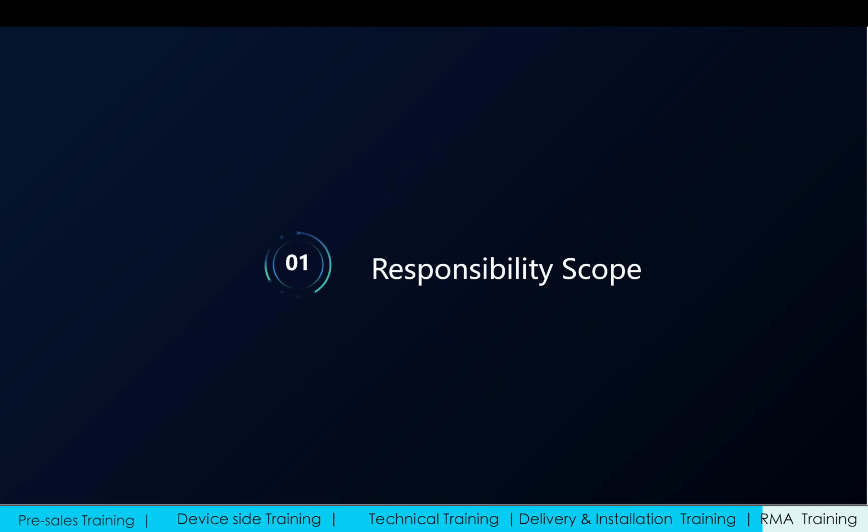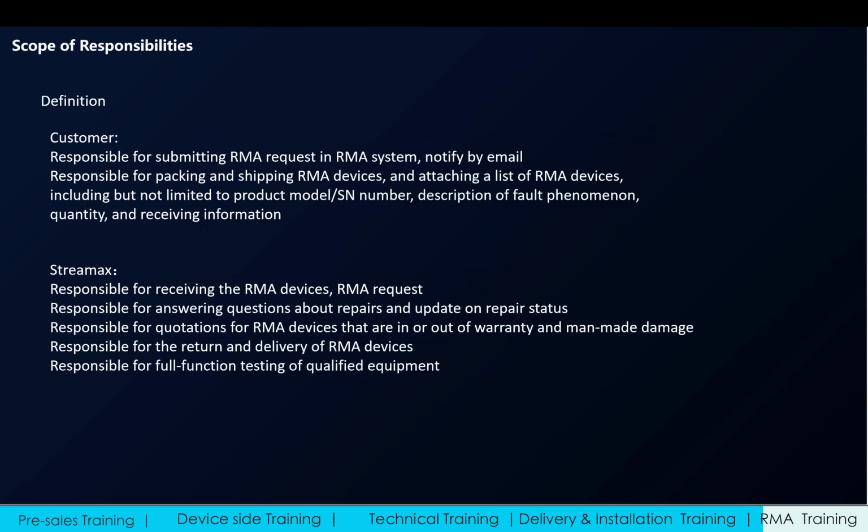So let's get started. First of all, about responsibility. We have different parts, different responsibilities to play in the RMA process. First, on the customer side, you need to be responsible for submitting the RMA request in our RMA system. This system I will show you a bit later after this page. We have a new RMA system.